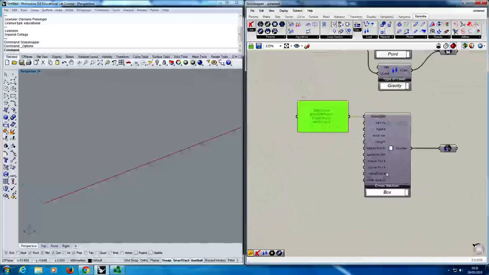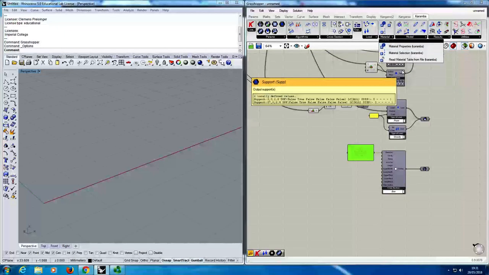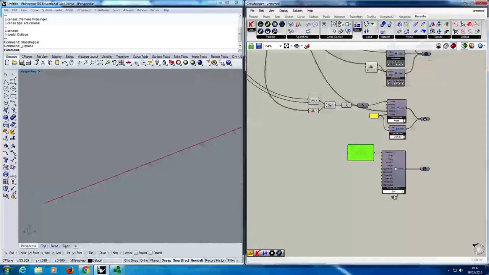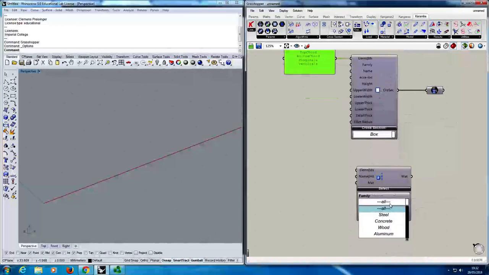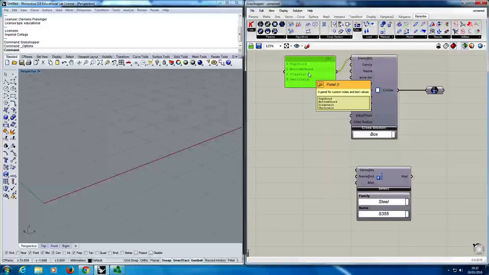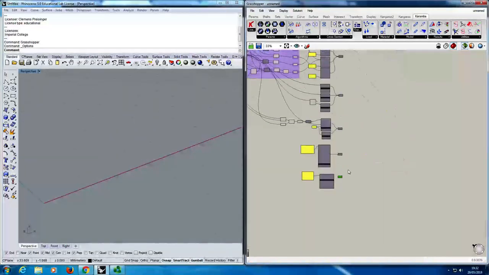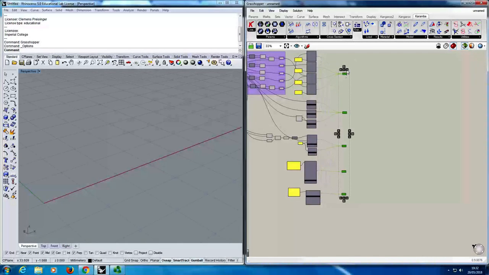Again, just for illustration purposes. The last thing we need to set up are the materials. We can just use this material selection component that allows us to choose a family of materials. So we're going to go for steel, S355. And we can just drag this panel, so we can use the same element IDs. Again, assemble that. So now we have these five sets of data, and we can plug those into the solver component.